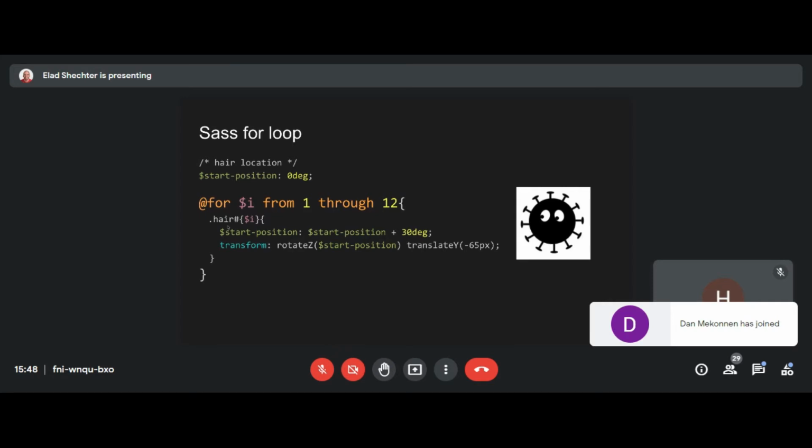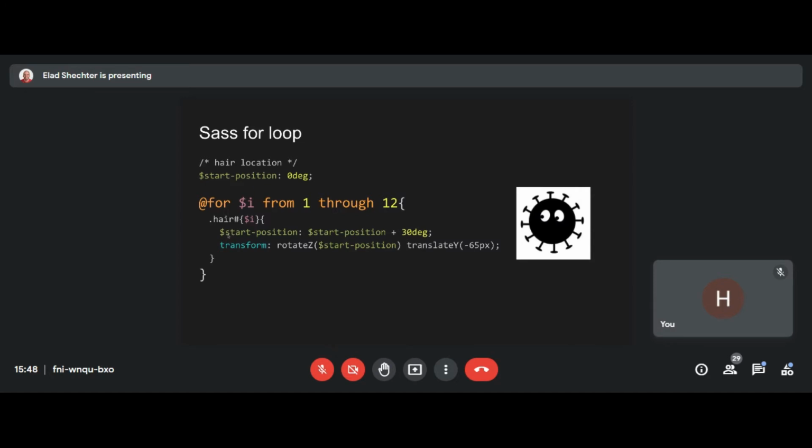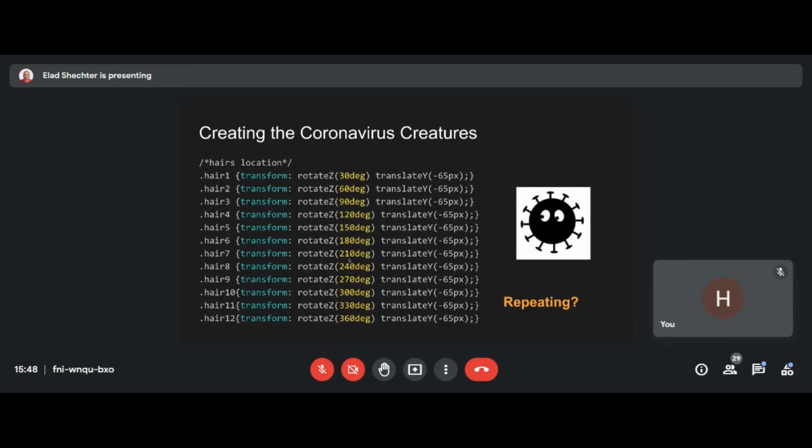In every one of the iterations, this creates for me dynamically a CSS selector between Air 1 until Air 12. In every one of the iterations, the Sass variable of start position is getting bigger by 30 degrees, and I'm just putting the Sass variable inside the rotate Z value. And in this way, I just now created the CSS for you.